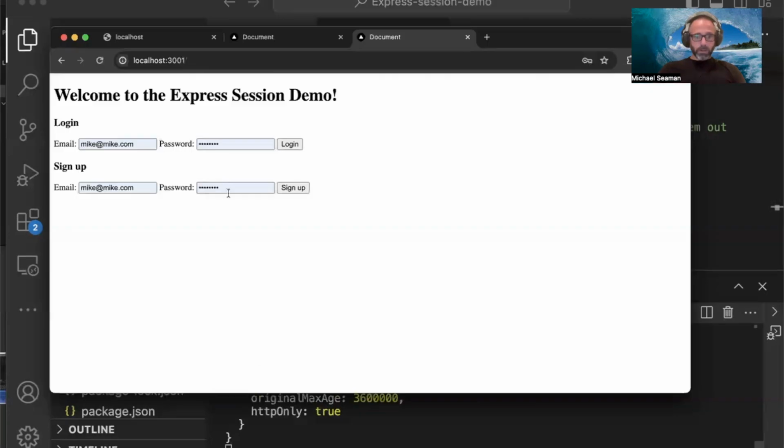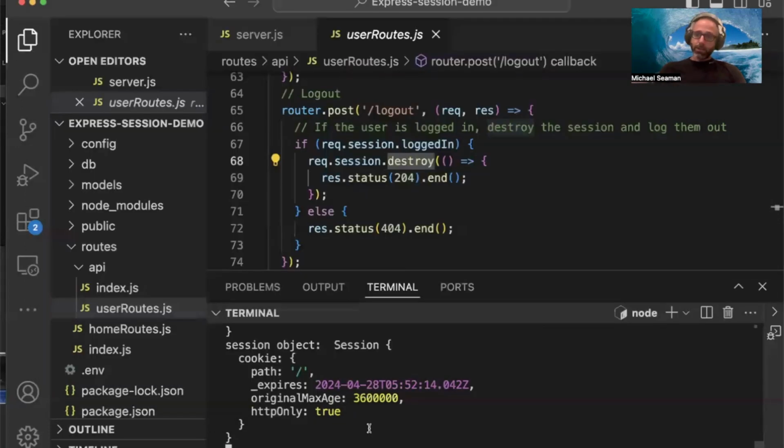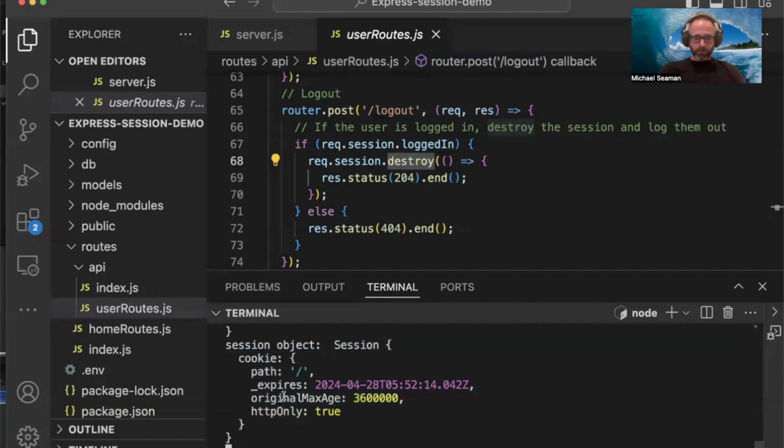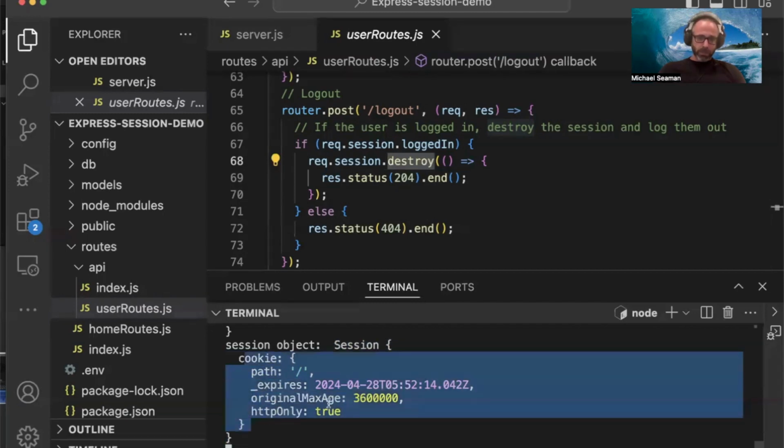What happened here is I was logged out and the cookie was destroyed, but I was redirected back to this root page, which sent another HTTP request to this Express server, which then generated a brand new session object from scratch, a default unmodified session object with no loggedIn property.